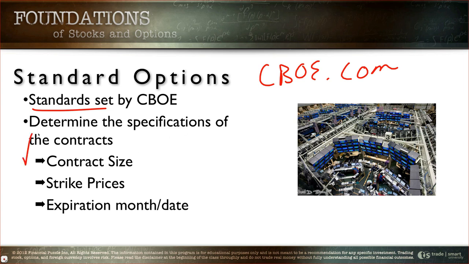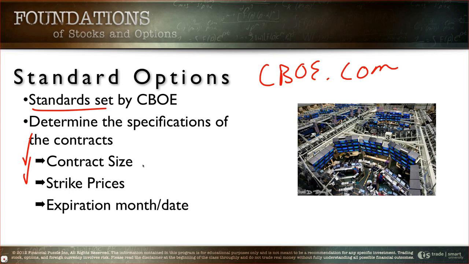Now, here's the key standardizations that CBOE brings to the table, and things that we're going to dig into tonight. Number one, contract size. Contract size is very important. Instead of having an odd number, for example, 9 shares or 98 shares, CBOE has standardized it and says it's always going to be 100 shares, and that's what a contract is going to be made up of. We're going to have strike prices that are standardized, so you can't have these awkward strike prices at 43.22. It's always going to be a standard strike price.